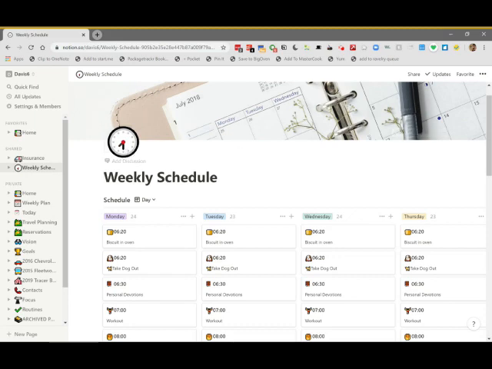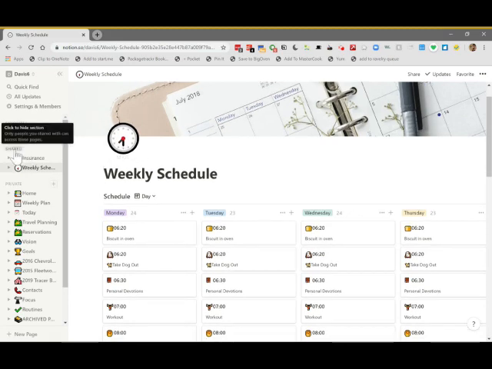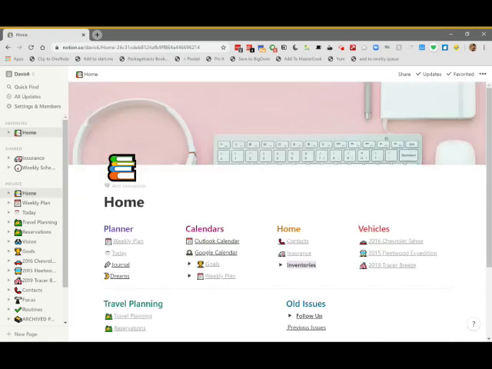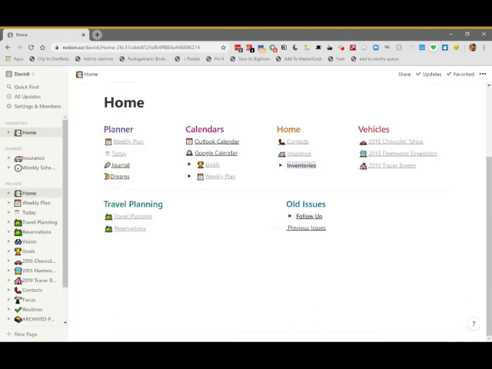I think that's about it. You can see that these are shared pages and these are private pages. I favorited this one. I kind of want to make this my launching place when I'm working on things so that everything's here. I need to put a few more tabs, little links in. It's pretty simple to use Notion. There's lots of videos out there, so I won't go into that. I just wanted to focus on what I'm doing. So hopefully this will give you an idea.